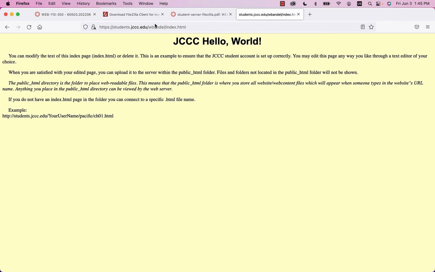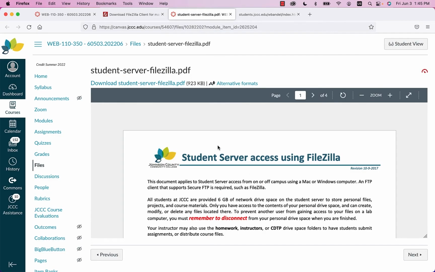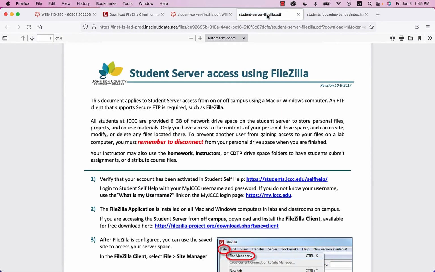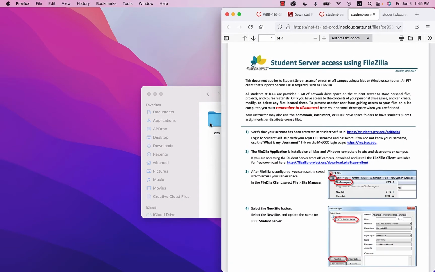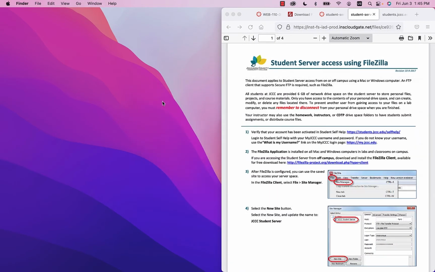All right, so I've already got FileZilla downloaded and everything. The other thing you're going to have is this list of directions, and this is old. This was written in 2017. I don't know if they have a more current version. This is the only one that I have access to, but I think with this video and me going over how to do everything, I don't think you should need to worry about that at all.